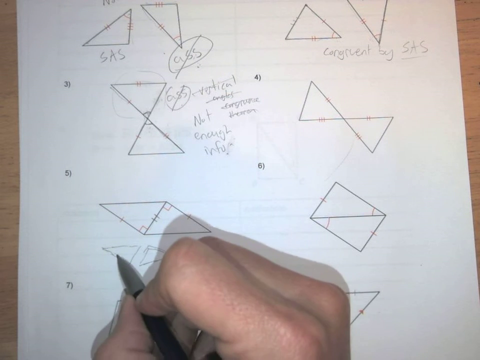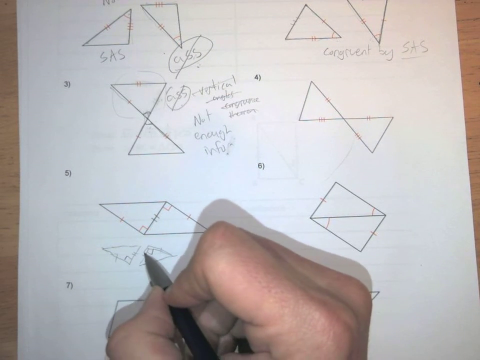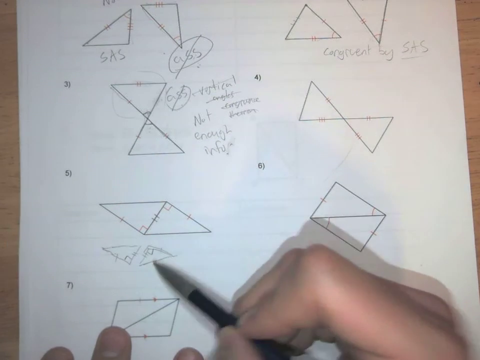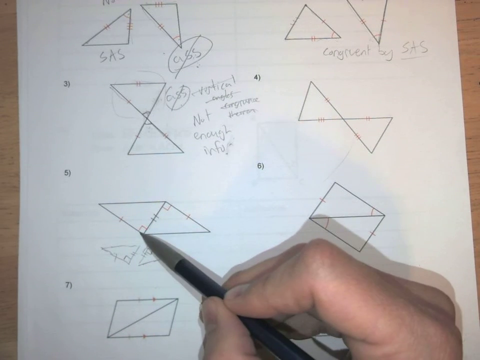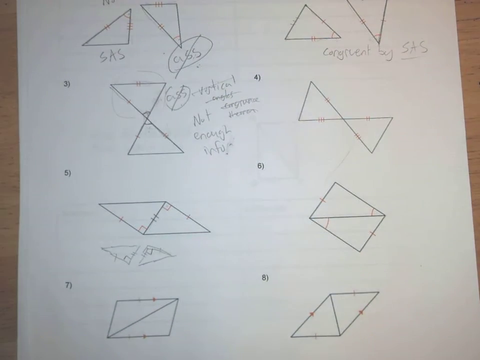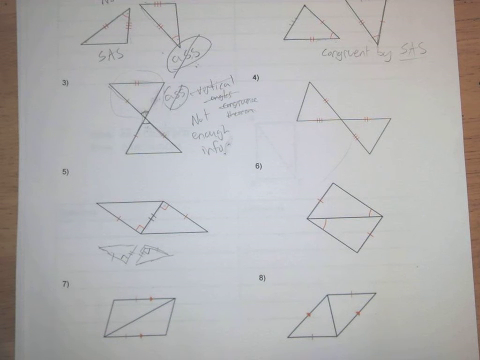But if we separate it, we'd have this one, and a right angle, and then this one congruent to this one. And so we'd have side angle side, right? Side angle side. So this means that they're right angles, and we know that all right angles are congruent to each other. It's one of Euclid's postulates. But we also have this property that any segment is congruent to itself.